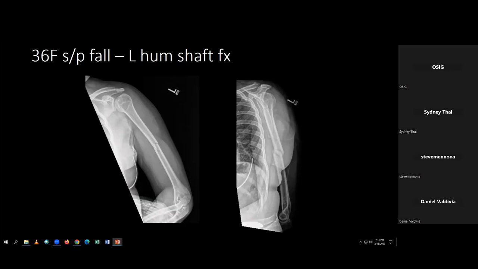As an orthopedic resident, you go on this journey where first you're looking at an x-ray and you have to identify what you're looking at. So you identify the anatomy. And then when you see an x-ray like this, you have to figure out, A, what am I looking at? B, what's wrong? Anna described this mid-shaft, slightly oblique humeral shaft fracture, and that's how we talk in orthopedic terms. And then the third question is, how do we treat it?